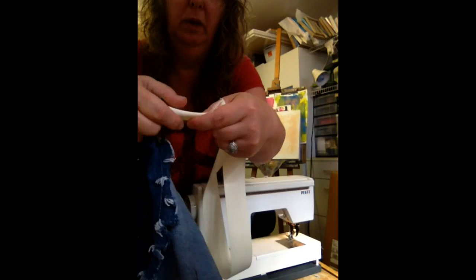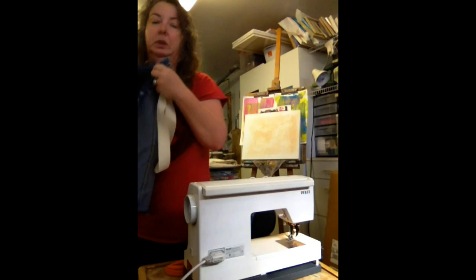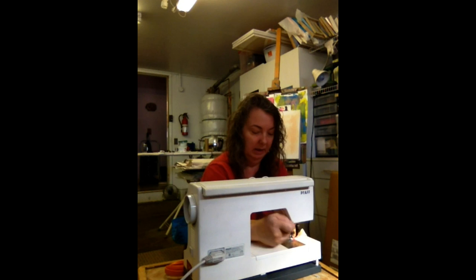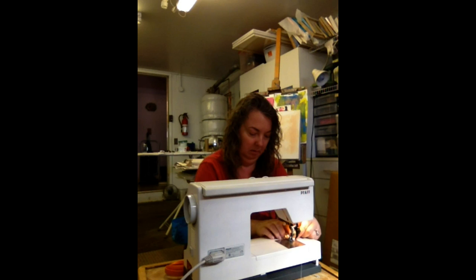And do that on both side ties and the neck strap on all my aprons. And again, I tend to do it without cutting any threads. I don't know if that really saves time. Again, I'm just a lazy crafter, I think.